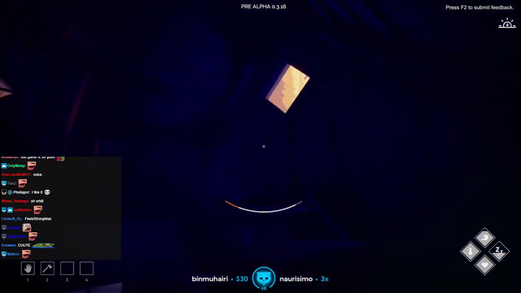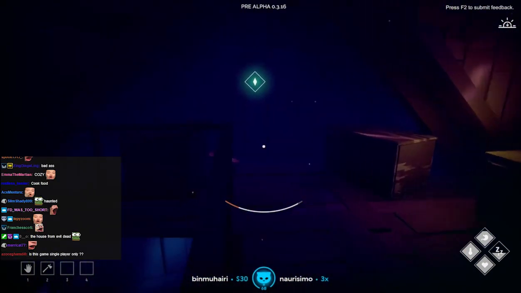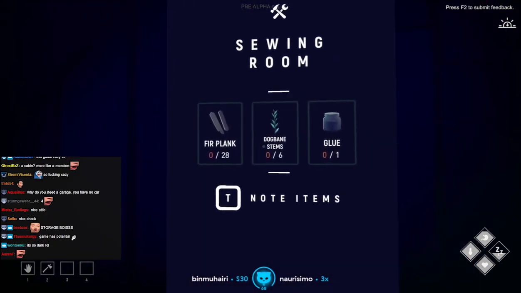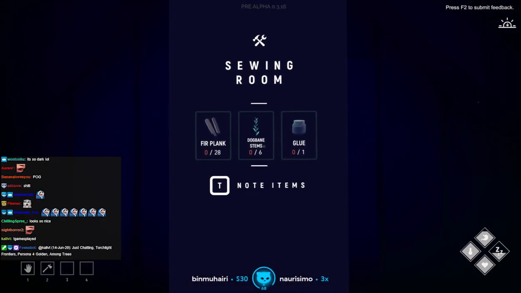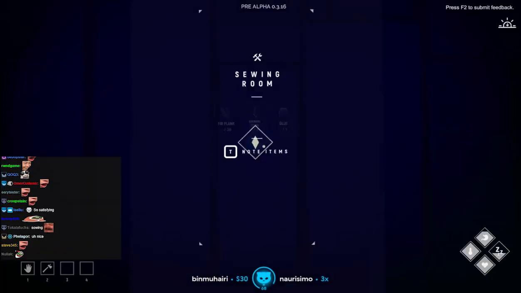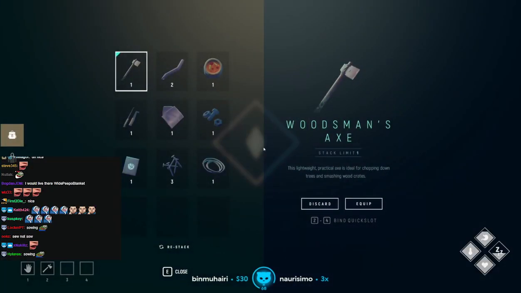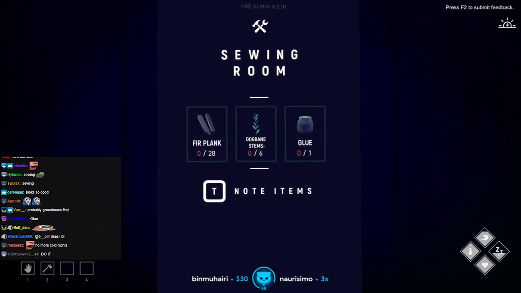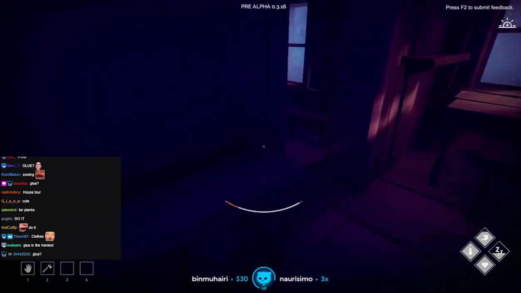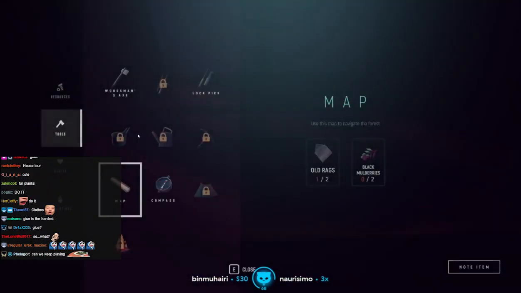What do we got up here? The attic. Oh, yo. 4 storage boxes? Sewing room. Fir planks, glue, and dogbane stems. This is actually really easy. The fir planks are the hardest, which doesn't take that long. The glue, I forgot. How do you craft the glue? Oh, maybe that's how you make new outfits.